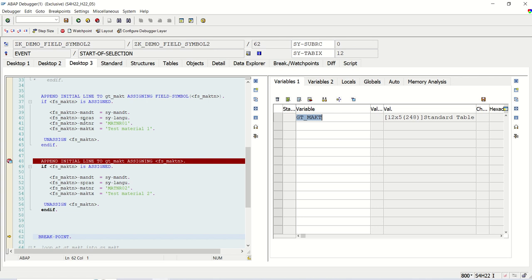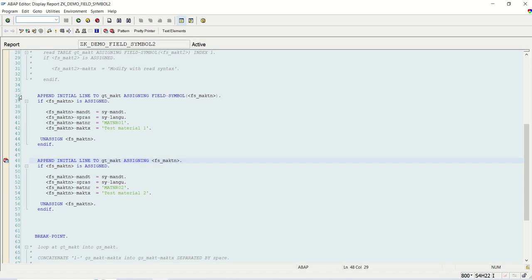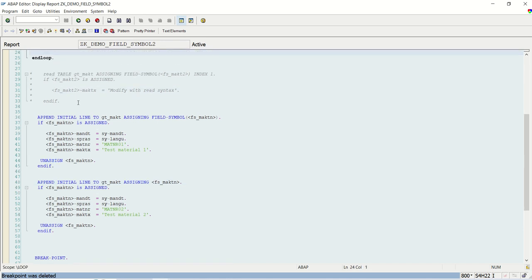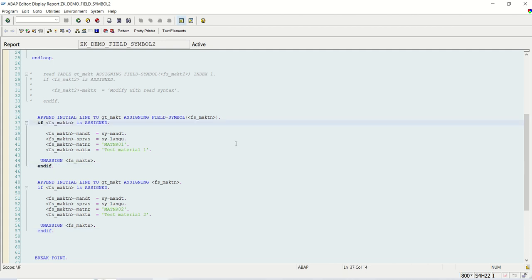fine. So like this, we can make use of field symbols with the inline declaration, either to read the internal table, or to modify the content of the internal table with the read operation also. And we have also seen how to add a new record to the internal table without using the append or the insert operation. So this way, based on our requirement, we can use the field symbol in different ways. Fine. So in this way, we're done with this session. Thank you.